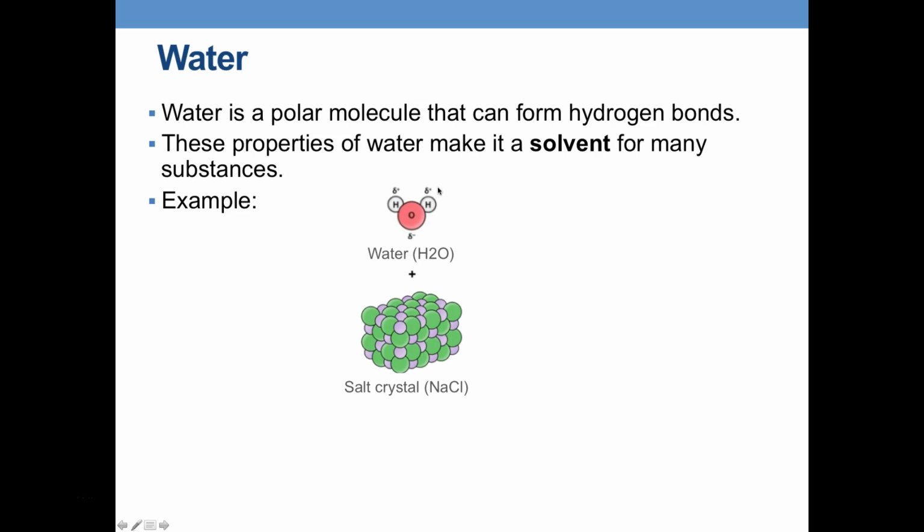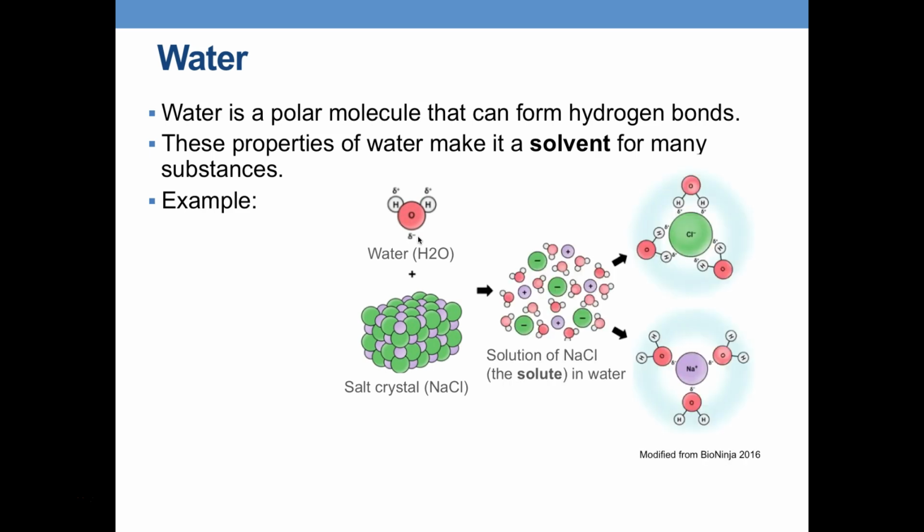So water, like I said, is polar. It has, at the hydrogen end of the molecule, a slightly positive charge. At the oxygen end of the molecule, a slightly negative charge. And in water, sodium and the chloride are separated by water molecules. So the sodium is attracted to the slightly negative charge of the oxygen part of the molecule, and the chloride is attracted to the slightly positive charge of the hydrogen part of the water molecule. So for that reason, the sodium and the chloride are broken apart, and that's what we're showing here.